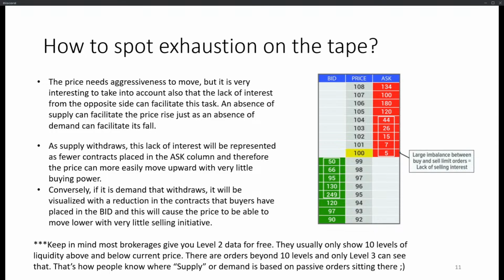And usually, just for whoever doesn't know, what we see is level 2. If you want to see level 3 and more orders, that can also be very deceiving because of the ghost orders. But you can see where the supply and demand are based on level 3, right? You'll be able to see a lot of orders lined up. And when they are there, it doesn't mean they will react there, because if something changed in the environment, they can remove the orders. And then if you buy at a level where you saw a lot of orders sitting and they're gone, well, it was just a ghost order to get you to buy there.